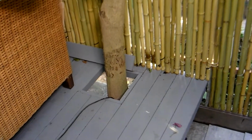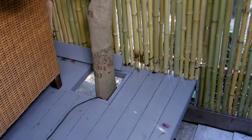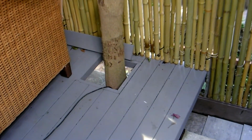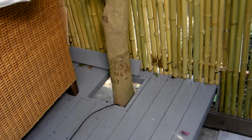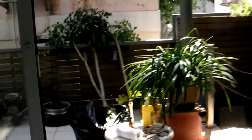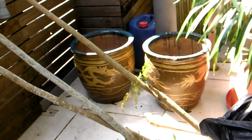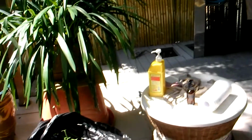Here's the other end of that tree we just cut. As you can see, there's not much there, and I'd rather just cover that hole with a tile and put a plant on it than wait for this to branch off. It's going to take forever. It's pretty ugly. And the other tree, much smaller, but I want something a little more manageable, so I went and got these guys, which are a nice contrast to the gray, and we're going to plant those in these pots here and see how that works out.